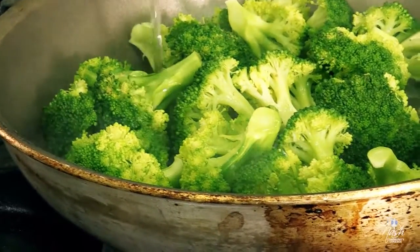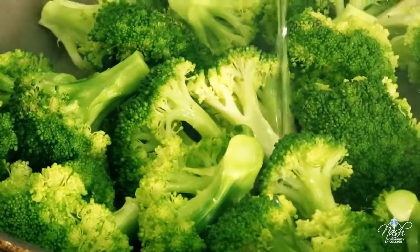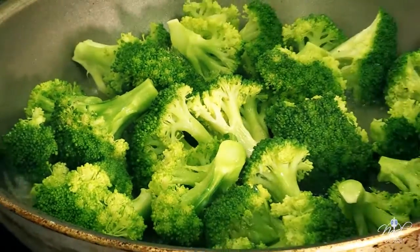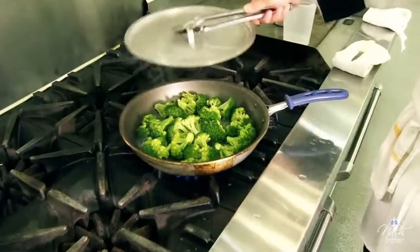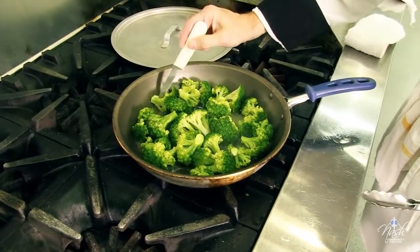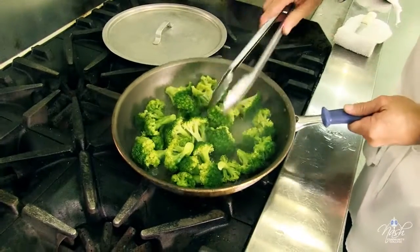If you let the water dry, your broccoli will start to become crunchy, and we're not looking for a saute, we're looking for a nice steam in there. I'm gonna add a little bit of water, I'm gonna let it go for a couple more minutes. We check again for our broccoli. At this point, it's exactly the way I want. There's still a little bit of water on the bottom, perfect.